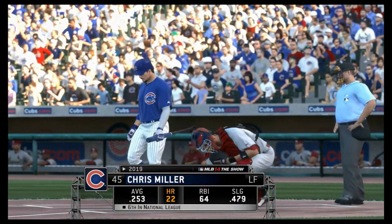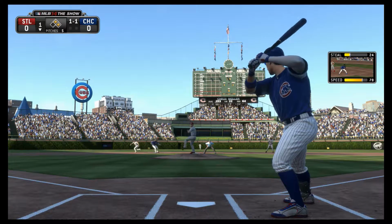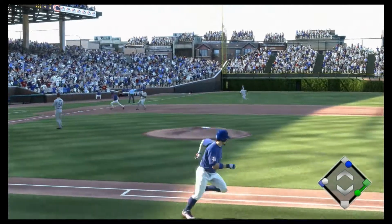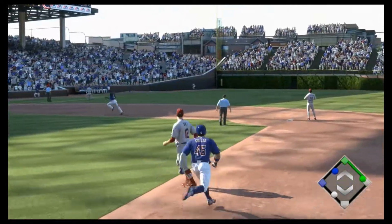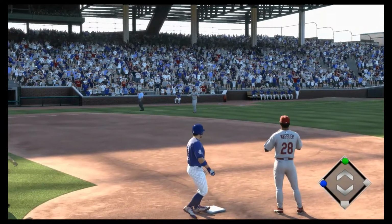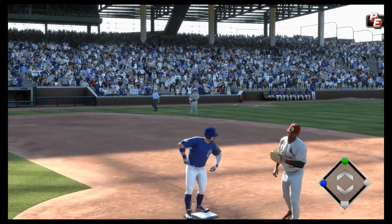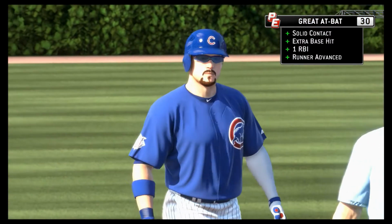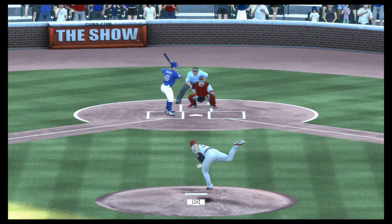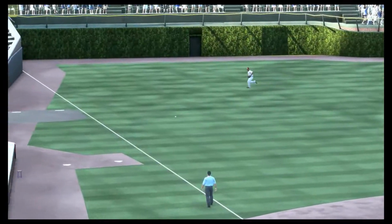Chris Miller will stand. He's got 2 on already here in the first, and that last pitch right down the middle. Now a fastball here as this is slashed the other way over the third baseman's head. A fair ball. And the run is in to score to make this a 1-0 ball game. Already their second double of the ball game here in the first inning. He's not fooled too many guys out there to this point, that's for sure.